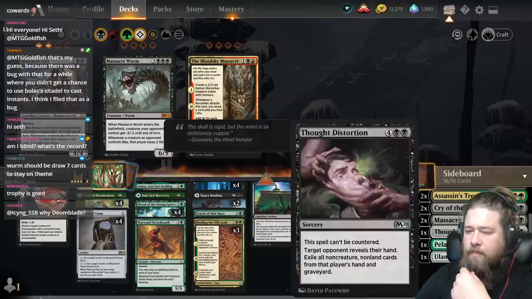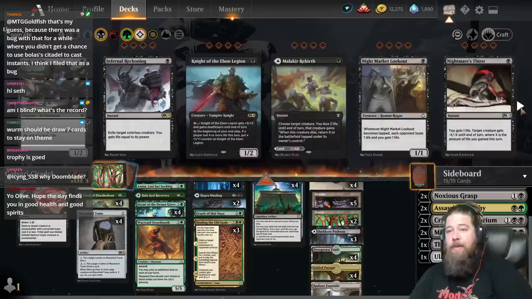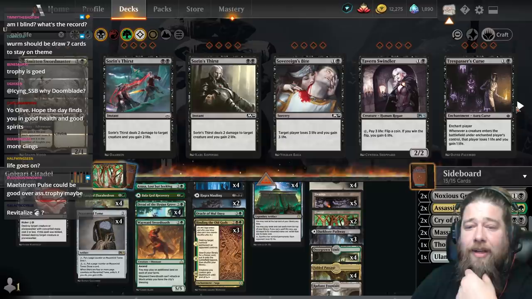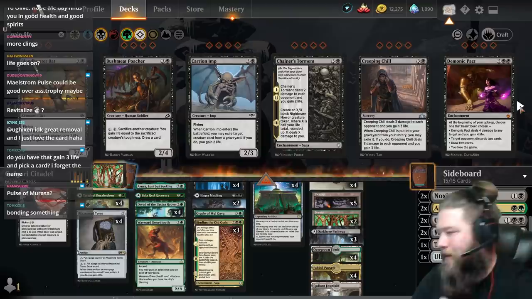Is there any other good life gain spells we should be playing? If Worm also draws seven cards, I would be all about it. More Clings? Yeah, Cling isn't bad. Plain White Celebration is sweet, but it does take a lot of life to cast it. You gain 16 and spend 7. Demonic Pact's a bit slow, probably. Yeah, we can play the bonding card that our opponent was playing.